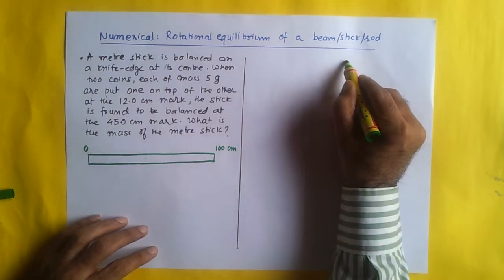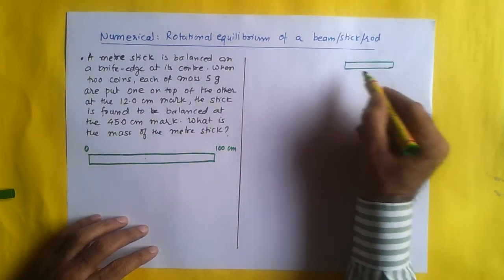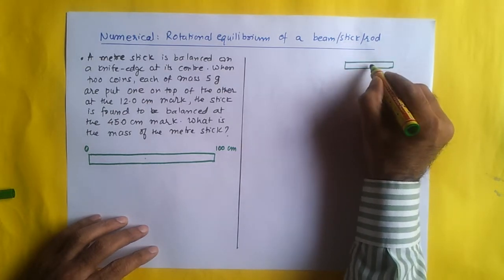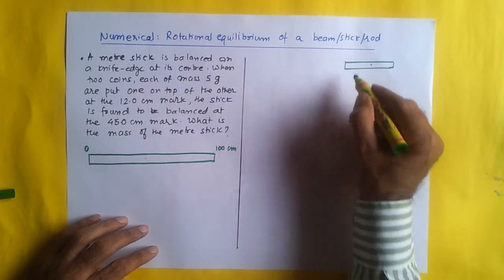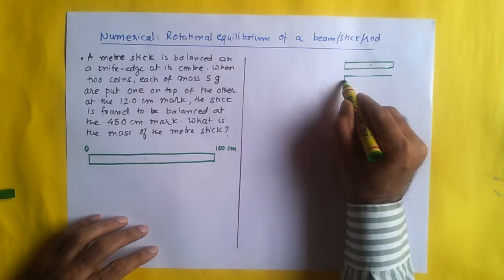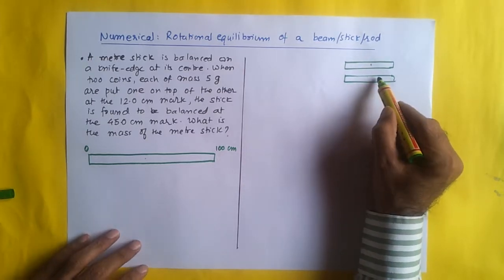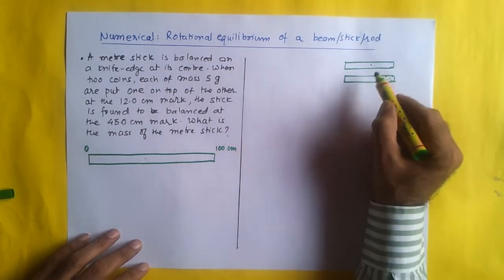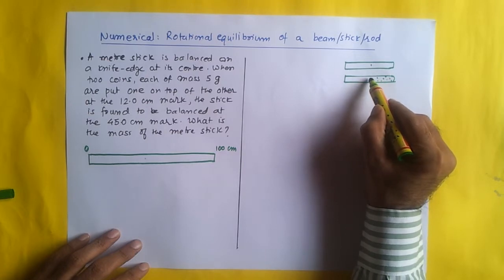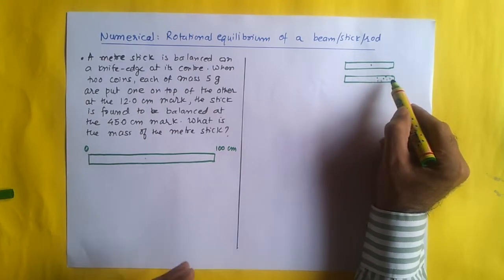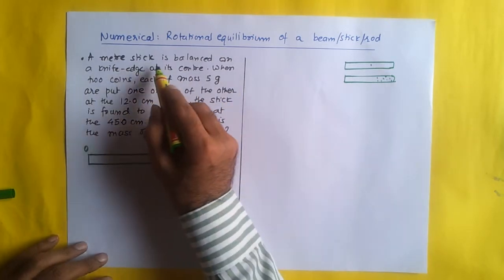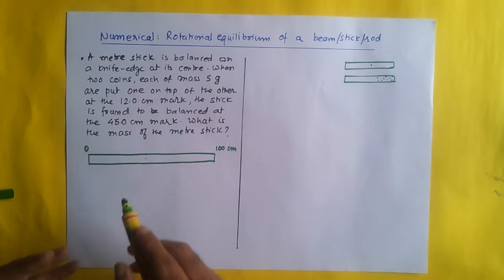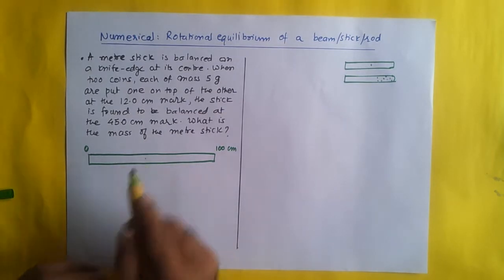Supposing we have a stick, and if its mass is uniformly distributed across its entire volume, then the center of gravity would be at its midpoint, exactly in the center. But if the mass is not uniformly distributed, say there is more mass on the right edge of the stick, then the center of gravity would move somewhere towards the right hand side. So the statement that a meter stick is balanced on a knife edge at its center is another way of saying that the mass of the scale is at its midpoint.